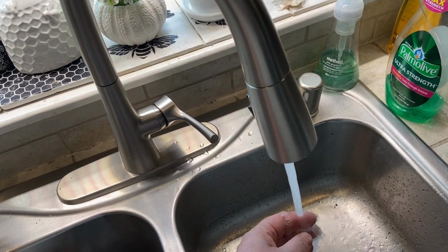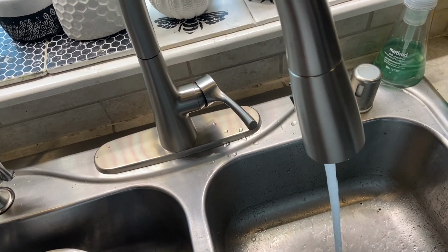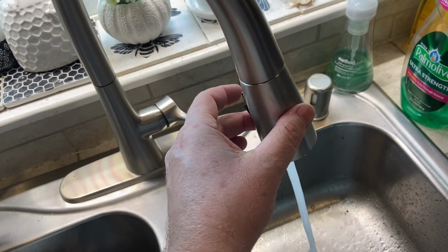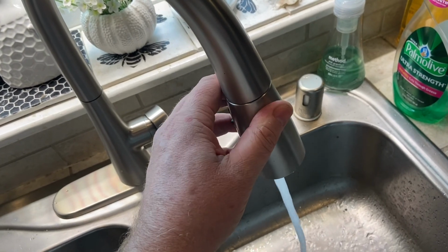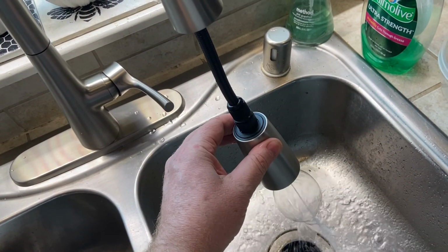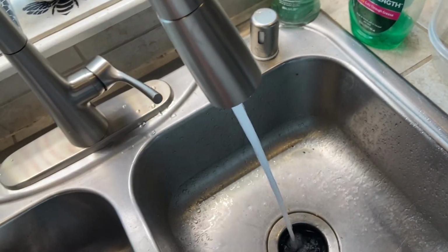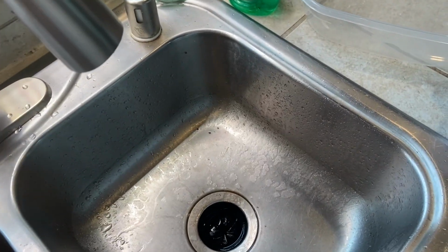Well, I guess there was one issue. I did not mark my hot and cold lines, so at first I had those reversed. I thought the hot one was on the bottom, but the hot one ended up being on the top. So when I turned this faucet to cold, I'd get hot water, and when I turned it to hot, I'd get cold. I did have to turn off those stop valves and then swap the hoses. But that was just error on my part. I should have checked that at the beginning. Other than that, no leaks, everything's doing good.